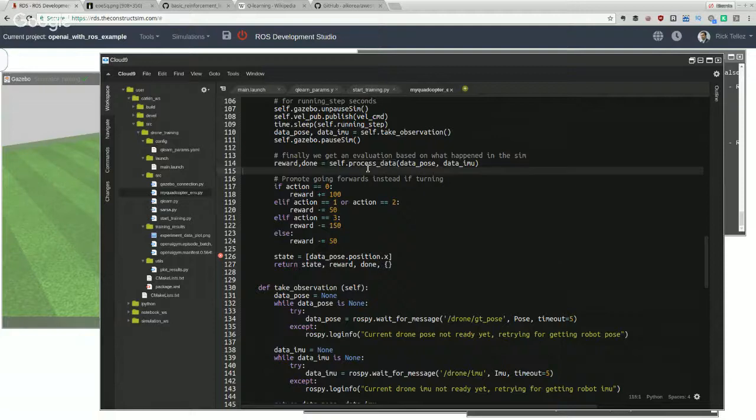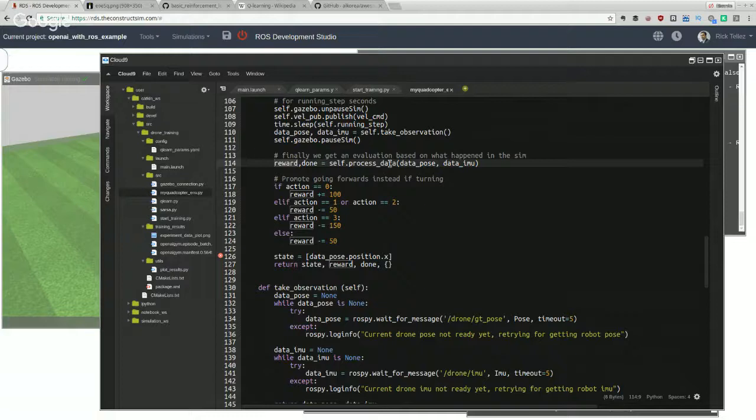The conditions are put here in this process data function that we have created. This is how I have organized this, but it's not required to organize in this way. This is a personal way. But in any case, you have to create a function that provides a reward based on what the robot has done. What is the current state of the robot?